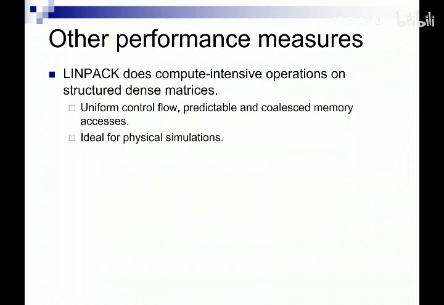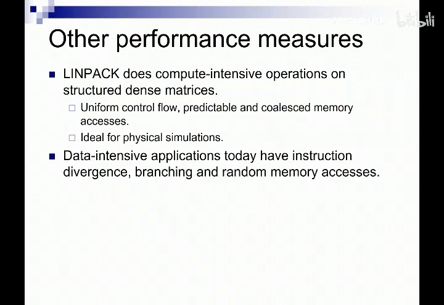Okay, so I mentioned that the Top500 is actually measuring performance on LINPACK, right? And LINPACK is basically looking at how good your computer is for compute-intensive operations. These compute-intensive operations have very uniform control flow and also predictable memory access patterns, right? So the canonical application would be matrix multiplication. There the control flow is that you go through a row of a matrix and a column of a second matrix. So you know exactly which operations you're doing, and also exactly which memory locations you're accessing, because it's always going to be a row and a column.